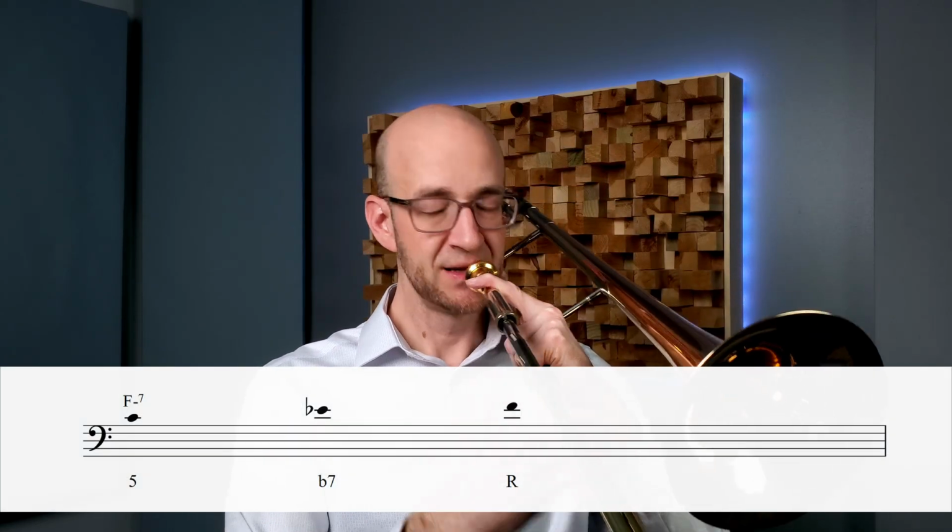Now, you also might find that there are some motives that work across multiple types of chord qualities. For example, if we choose a motive or a shape that has a 5th, a flat 7, and the root on top in it, it could actually work well on minor or dominant 7. That's very effective on the bridge of this tune because it only has minor or dominant 7th chords. So we're going to take this motive, C, E flat, F, that's the 5th, flat 7, root, and maybe we'll try to apply that in a little more musical fashion through all of these chords on the bridge.